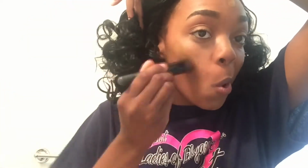Then I'm going to go in with my foundation brush. I use the Bare Minerals Perfecting Face Brush. It's their liquid brush that came out a few years ago, and I still use it. It's amazing, and it's still as soft as it was when I first got it. I'm just going to buff that all across my face and skin, and blend it down to my neck so I make sure I don't have mask face.